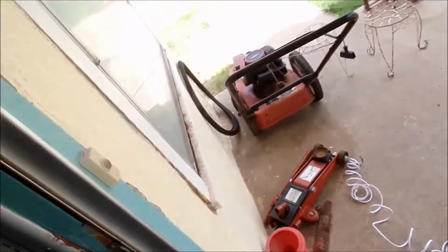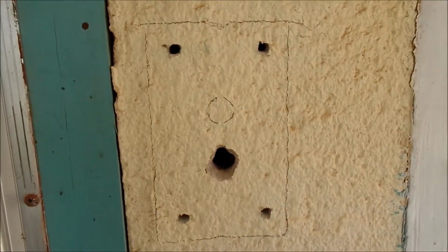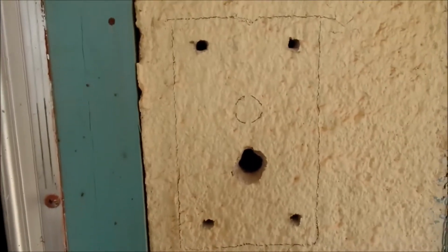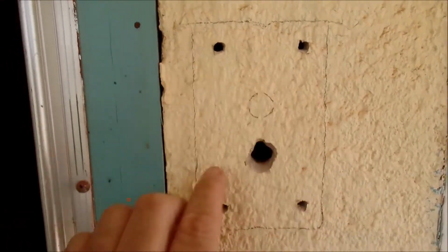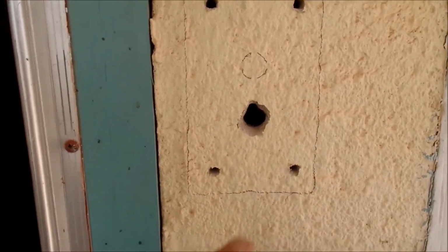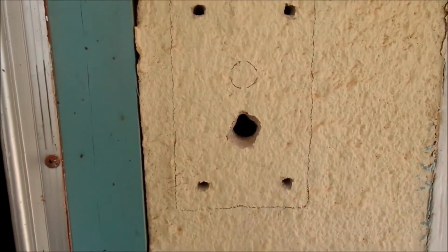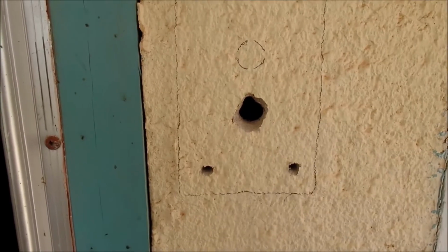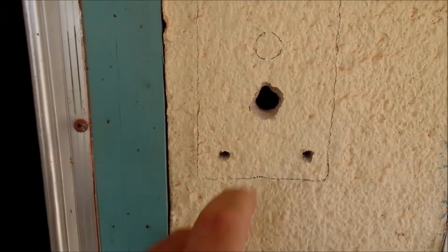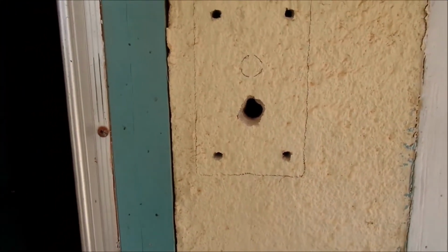Just in case the video was not recording before, because I do believe that I might have shut it off myself because of where my hands were at. We cut 4 holes, 1 for each of the screws. We cut a center hole. This is through stucco, so we cut multiple holes around. There was a wire in the center. Clipped those wires out of place using a small wire cutter, and then flushed out the hole with a needle nose plier to remove the wires and remove the remaining stucco that was in our way. Wire goes up.